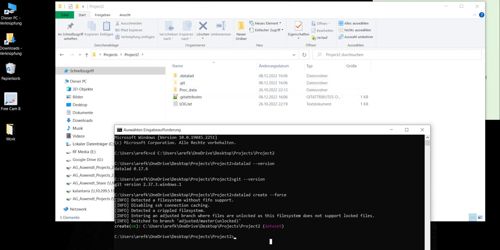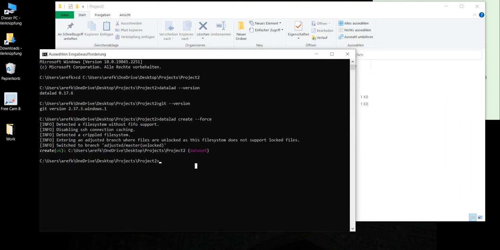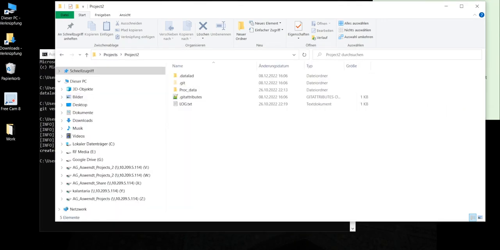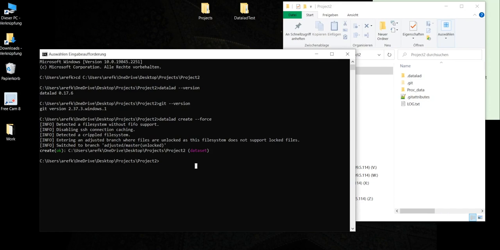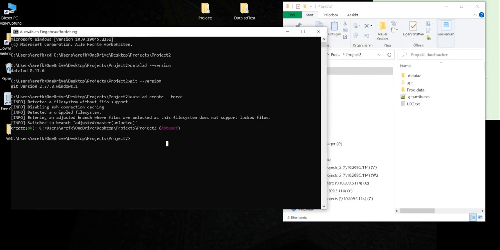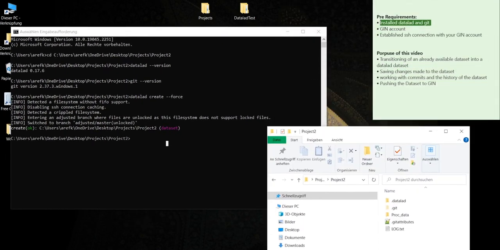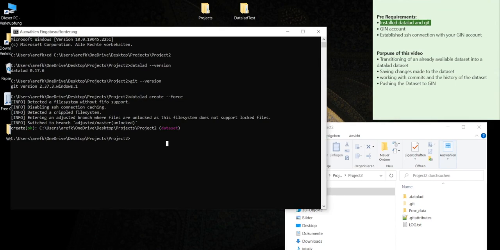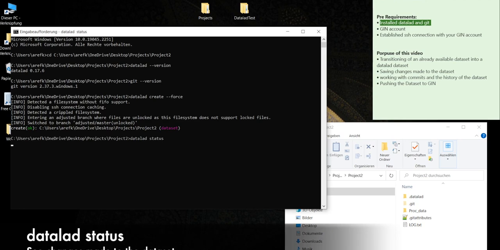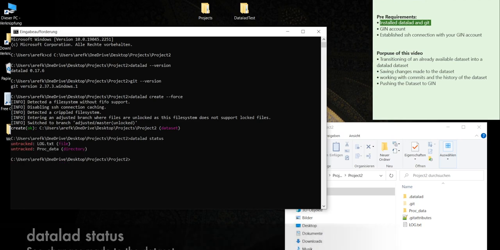Now we want to do datalad status to see what kind of untracked files we have. So we have one log file and one proc data directory.